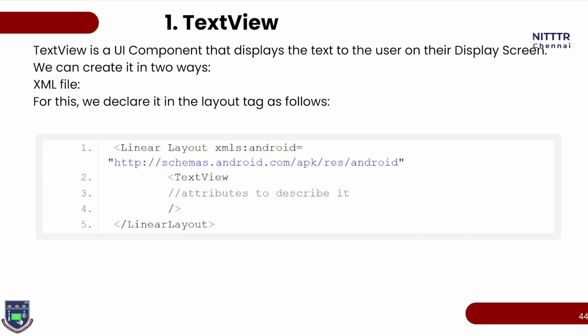It describes how the user interface should look, including buttons, text, images and arrangements. So we can create all these user controls on the screen. Android uses this XML to render the user interface when an activity runs. In this particular code, the first segment is the root element, also called a linear layout. In this linear layout, we have a layout that arranges its children horizontally or vertically. Then the next code is the XML code.